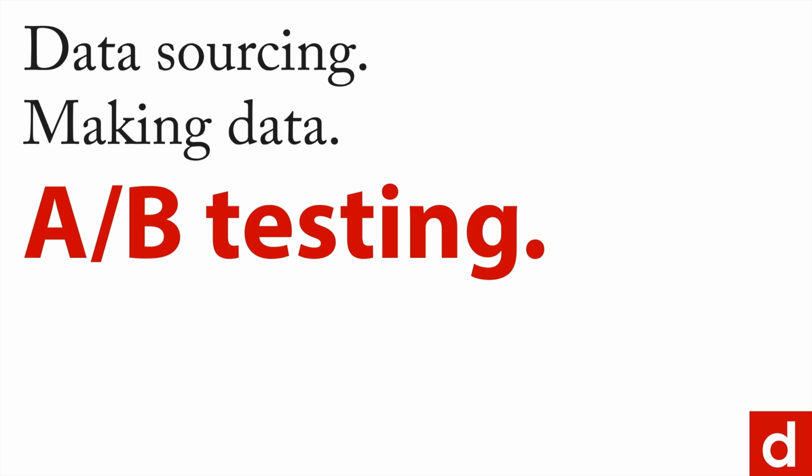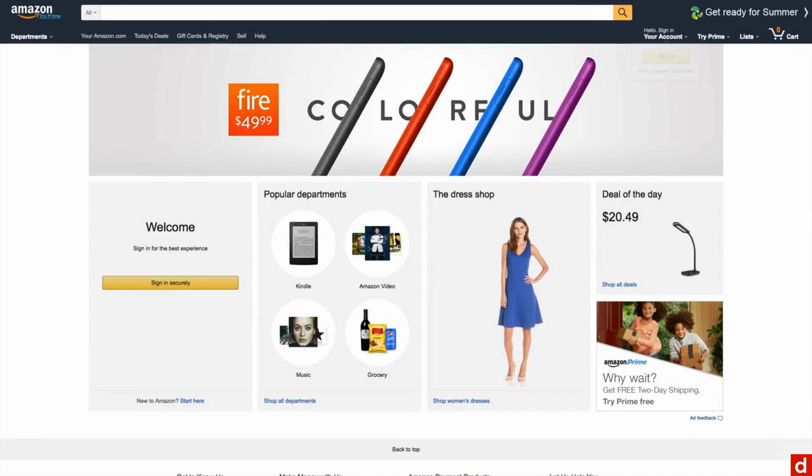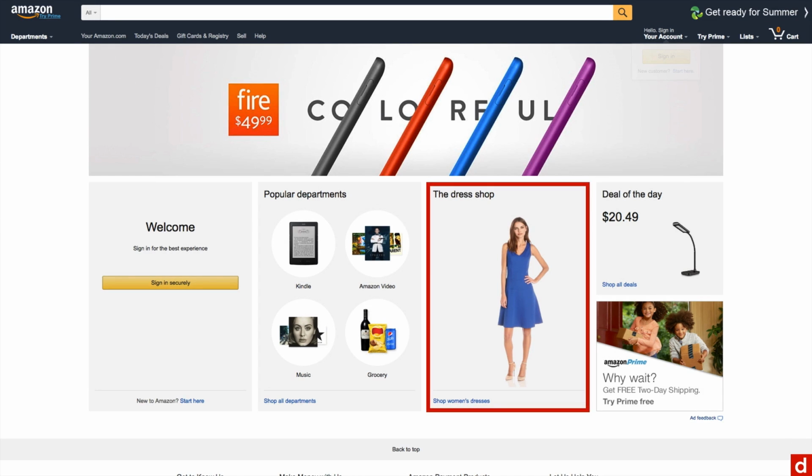So for instance, I just barely grabbed a screenshot of Amazon.com's homepage, and you've got these various elements on the homepage. And I just noticed, by the way, when I did this, that this woman is actually an animated GIF. So she moves around. That was kind of weird. Never seen that before. But the thing about this is this entire layout, how things are organized and how they're on there, will have been determined by variations on A/B testing by Amazon.